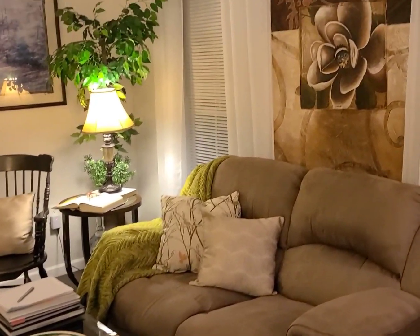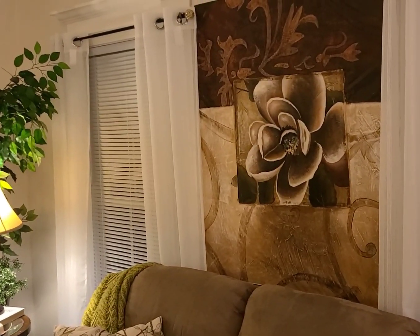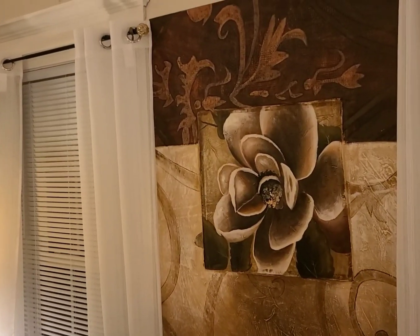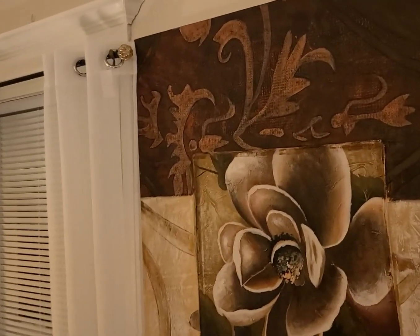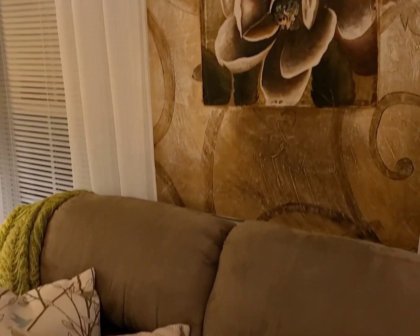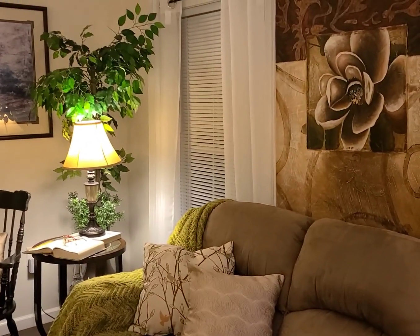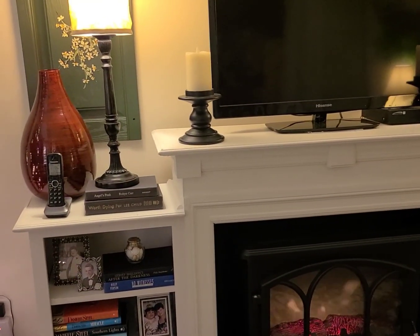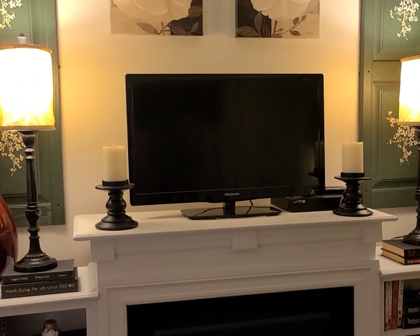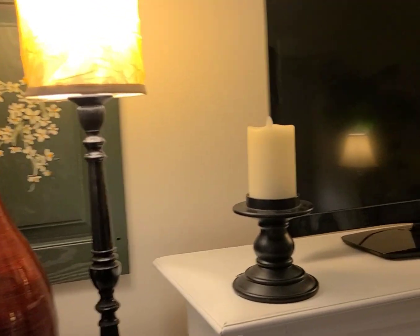In the library, I changed out the picture that I had behind this couch. If you remember, it was a small picture with a lot of green in it. Although it went very well in here, I wanted to infuse a little bit more color here with the burgundy top, and then it bleeds down into that beige, which goes right into the couch. So I thought that looked nice there, because I added these burgundy jugs on each side of this bookcase right here to pull in some more color. So I like that combination.